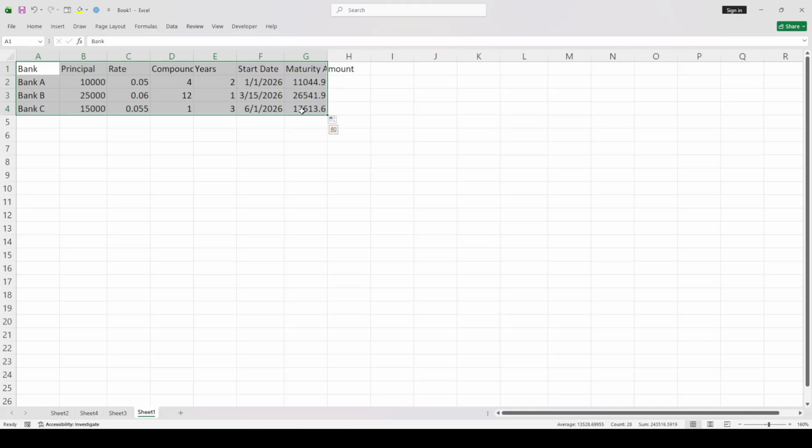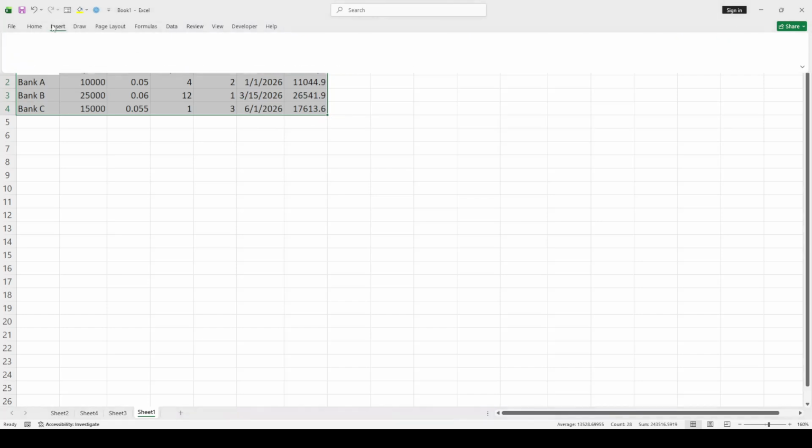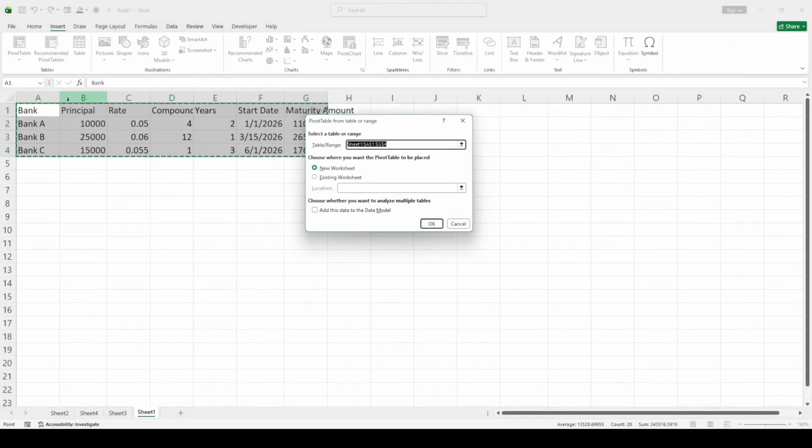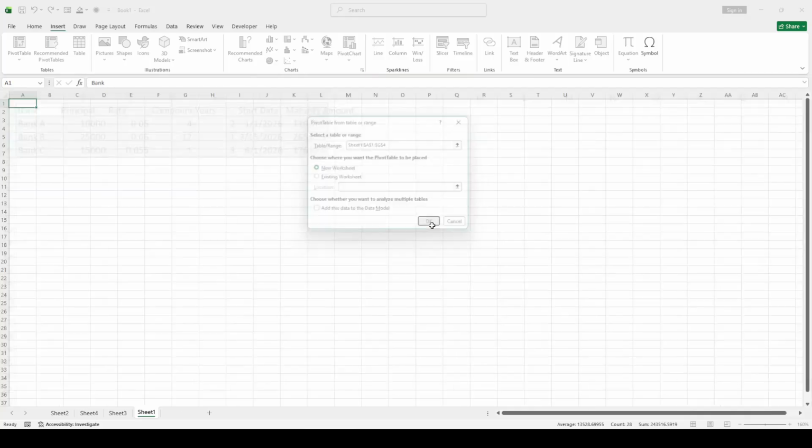Next, we will shift from calculating totals to summarizing them in a way that is easy to read. To do that, go to the Insert tab at the top of Excel. Click the Insert tab, and then look for Pivot Table in the available options. Select Pivot Table. This step is important because manually adding totals for each bank can be slow and error-prone, especially when the list grows. A pivot table organizes the data instantly and keeps your summary aligned with your source values.